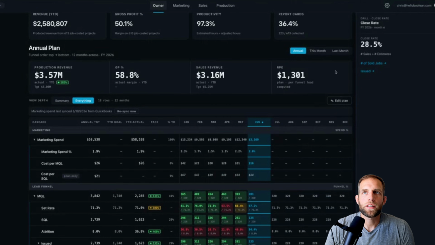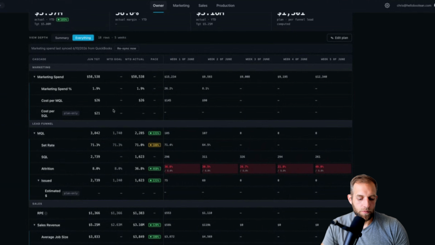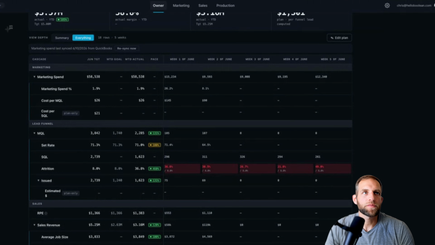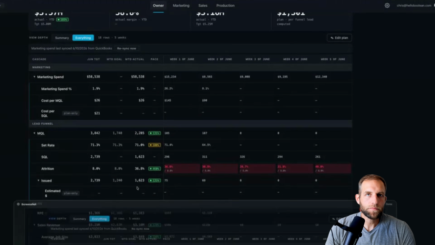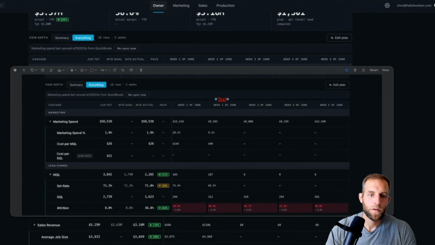Let's go look at this month. I think whenever we click into last month or this month, it would be nice to show the date ranges on the week. So let's just clarify the date range that we're talking about. So for example, week 2 of June is, I presume, June 8th through the 14th.